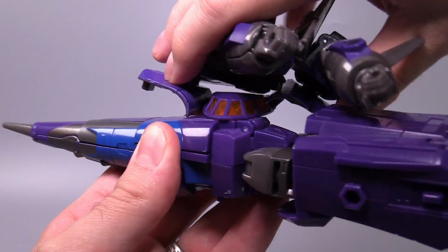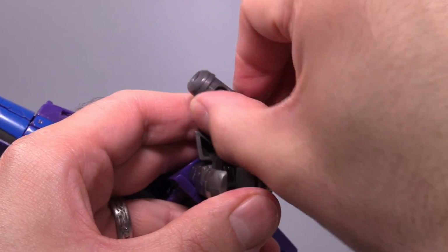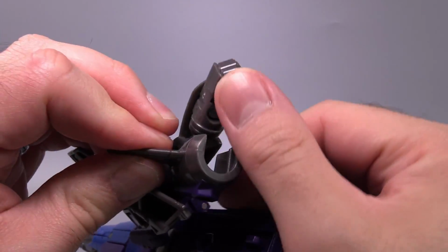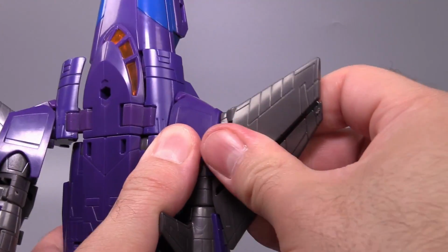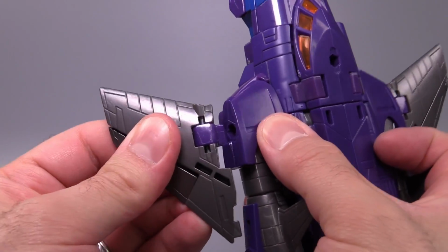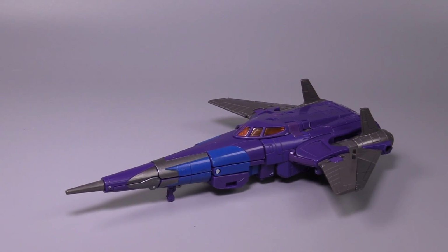little off. The only oddity I can really say is that those wings have a tendency to pop off, the little ones that fold up. Also, this figure, the plastic doesn't feel the same. I know that's not a huge deal for a lot of people, but it doesn't. And to me, this is the way Cyclonus' alt mode was always supposed to look.